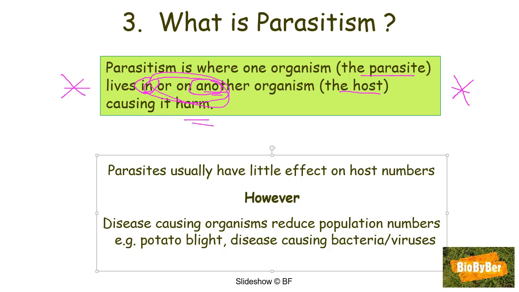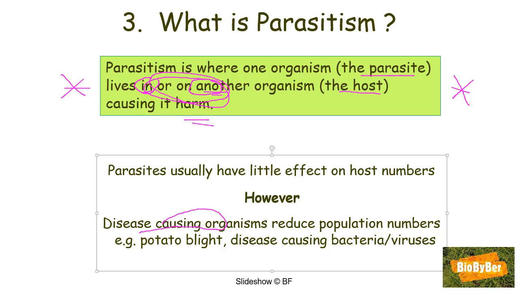harm. Now parasites often weaken the host, but they do not kill it. So the rabbit might be riddled with fleas, but it might not be killed. Therefore, parasites usually don't significantly reduce the numbers of their host, or they don't have a big effect on death rate. Remember, we have to keep coming back to birth or death rate. However, there is an exception.